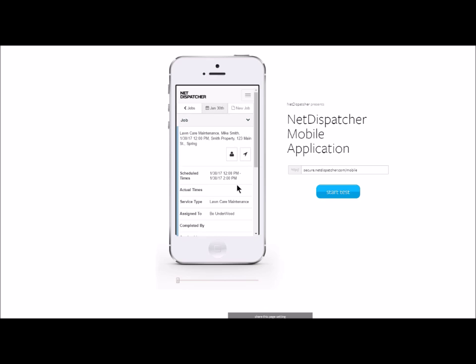So as we can see from here, we got a lawn care maintenance job for Mike Smith at Smith Property at 123 Main Street, Spring. So Bo can continue to scroll down to see any more details pertaining to this job. He could look at customer details, property details, and he could even add more materials if need be.